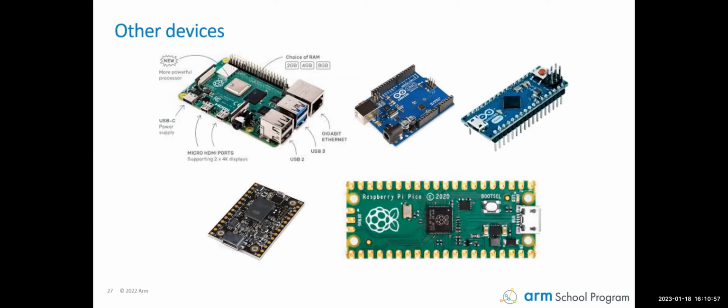As I mentioned before, whilst these examples are based on the Microbit, there are other boards available. There's a whole swathe of technology out there. Here are the most common ones. You obviously have the Raspberry Pi, which is a full-blown computer, and you can do some really complicated stuff with it. Similarly, you've got the Raspberry Pi Pico, which is a slightly more simple device, but can be used for all sorts of interesting IoT projects and for programming.